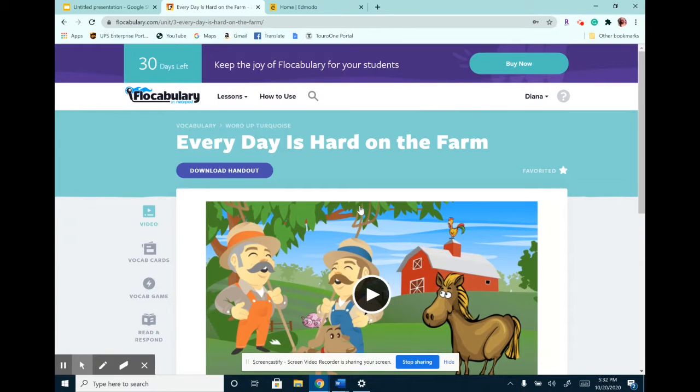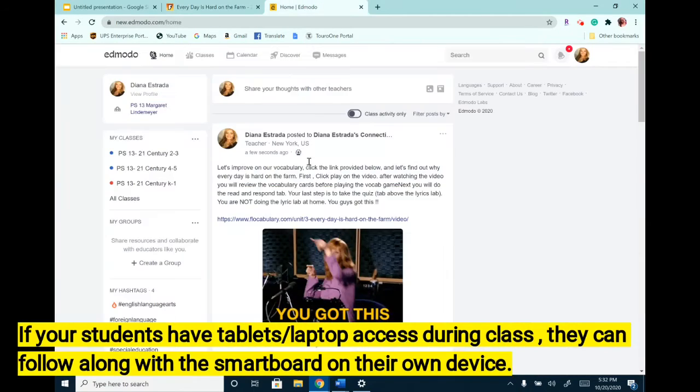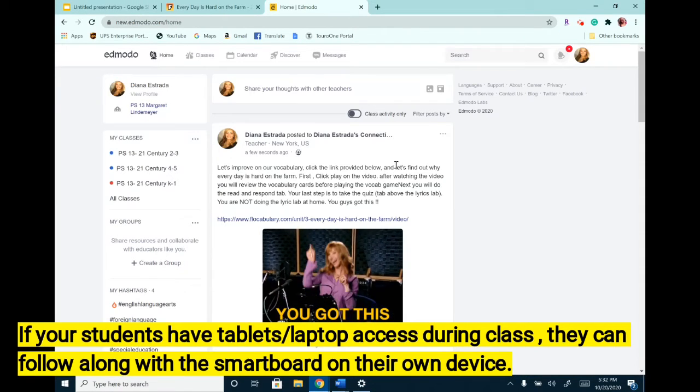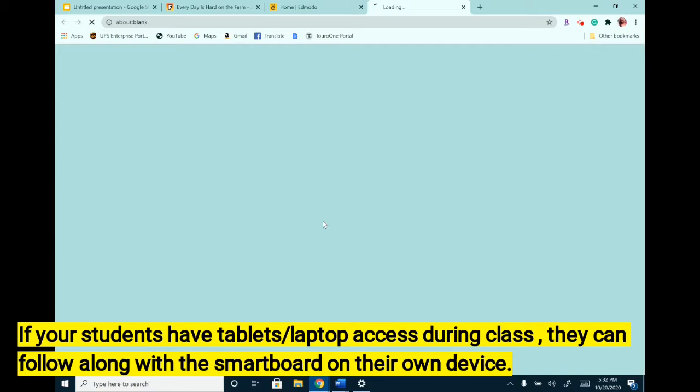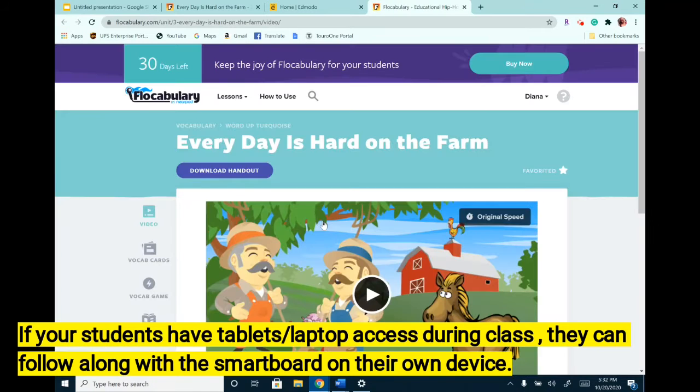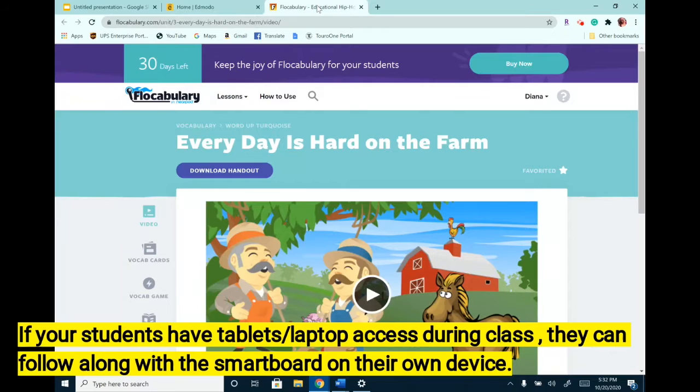You have an option. This is what I do when I want my students to access it. You can do Google Classroom, Zoom. You can pull it up on the smart board ahead of you. My class goes ahead and they use Edmodo, so I like to post it here, give them a little intro, remind them what's expected of them, what they don't have to do. And I post it. The best part about this, when you post this link, it goes straight to the unit they have to focus on. No accidentally clicking something else. Exactly what I need. There's no room for mistake here. All they have to do is click the link I left for them.